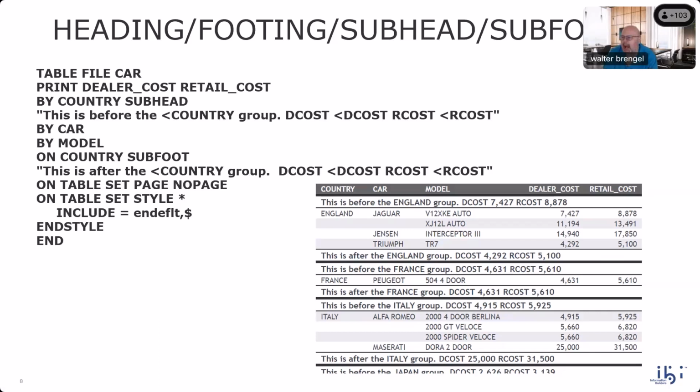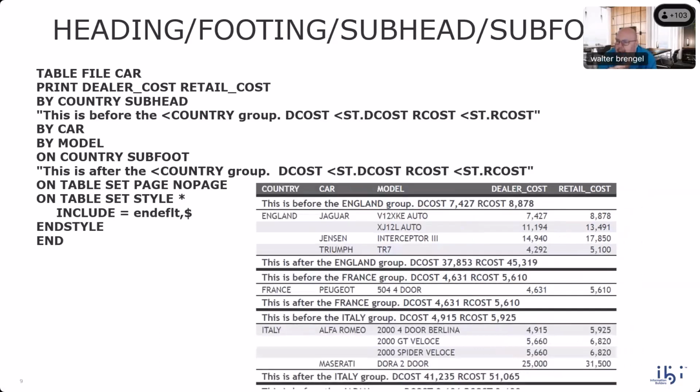So let's see what happens. I would just say, well, let's just put an ST in front of the field value in the spot marker in the subhead and the subfoot. That should give me, in this case, an ST is for subtotal. And there's lots of prefix operators you can use, which I'm not going into all of them. But in this case, ST is subtotal. All right, that's just informational. So I'm doing it at the subhead and the subfoot level.